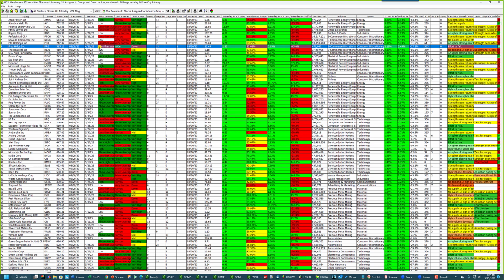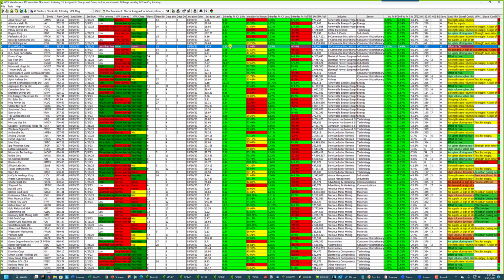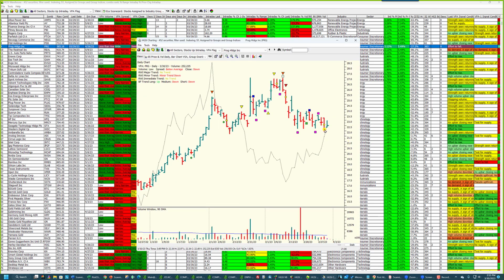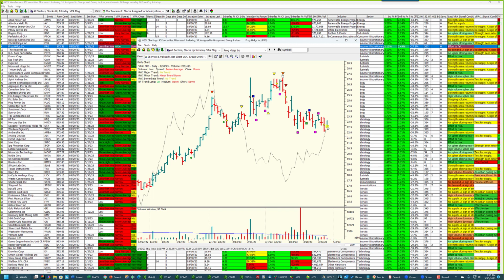Now, I'm looking at a stock right here, PRG, that had an effort to fail yesterday. But it's up today. So what does this tell us without even looking at the chart? It tells us that it's probably a one-day reversal. So let's look at the chart. Here's the effort to fall. It gapped up, it traded up, but it's backing off. It's not a real powerful bar or candle.